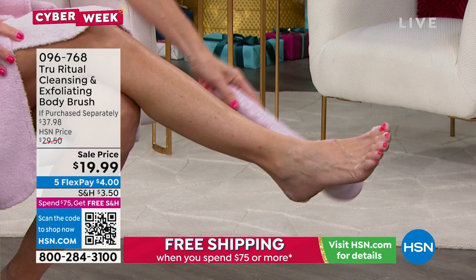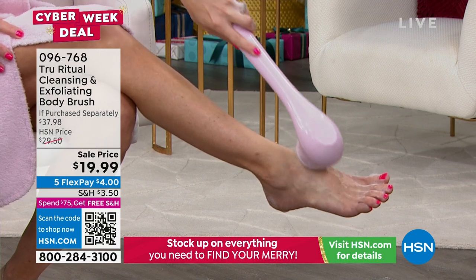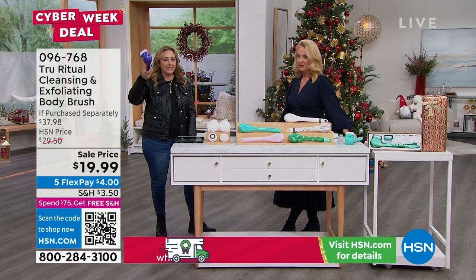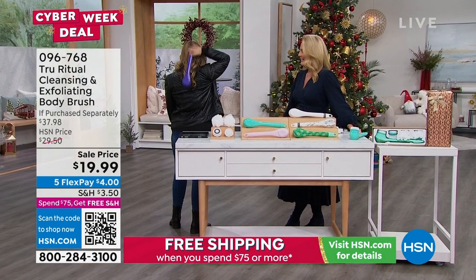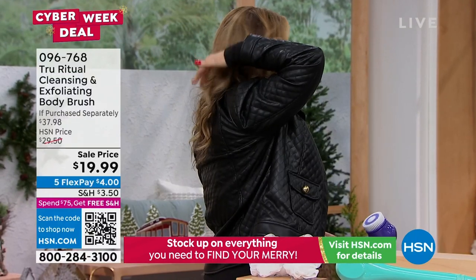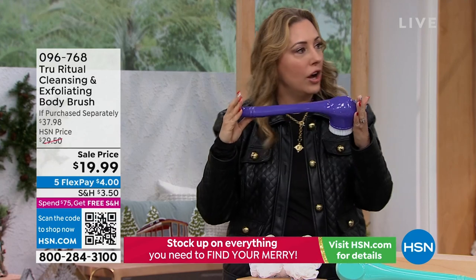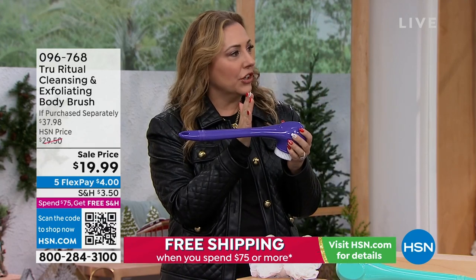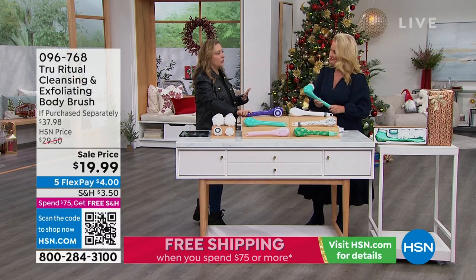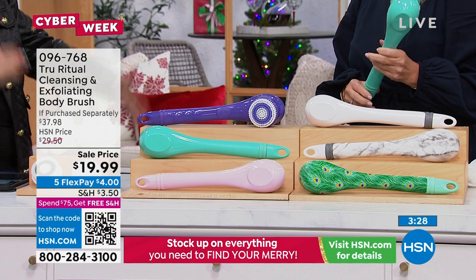You know, I will tell you, Kathy, that I actually have not talked about this on air, but I have this rotator cuff thing that happened. I cannot reach behind me. But with this, there is that reach. I can only go with extension, otherwise I'd be trying to reach and I can't reach back. And this is long, because we've had other ones that are like here. Yes. And then you don't really reach your feet with the pumice. Not everybody is able to be a contortionist in the shower to reach all those places.